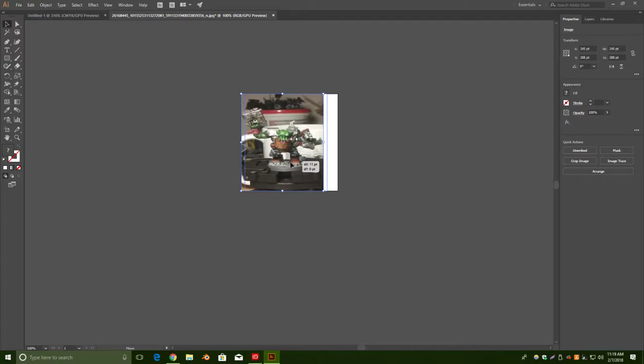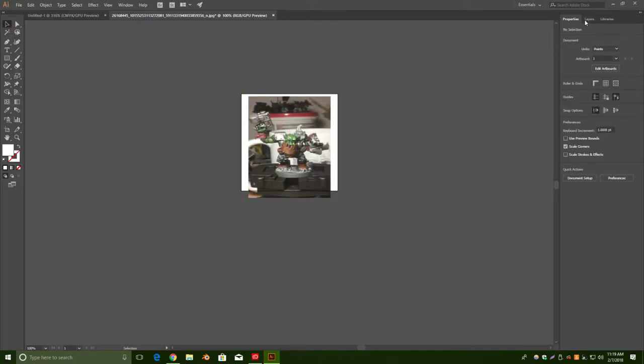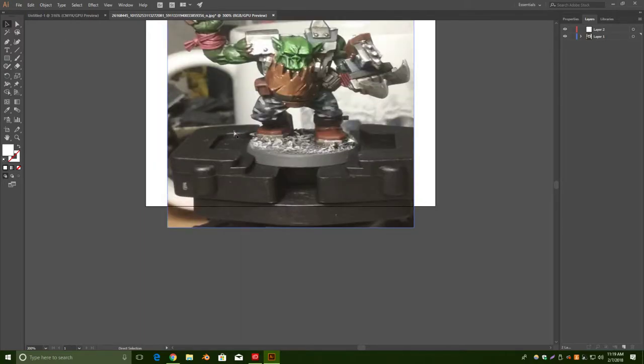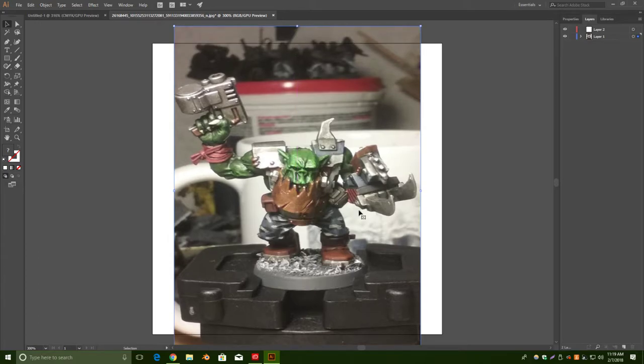And he's going to be a little blurry right now. That's fine. It's not a big deal. It should work for what we want to do. Alright. Then, yeah, there we go. Just kind of want to get his proportions right.